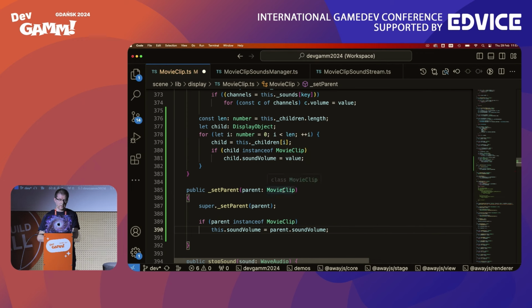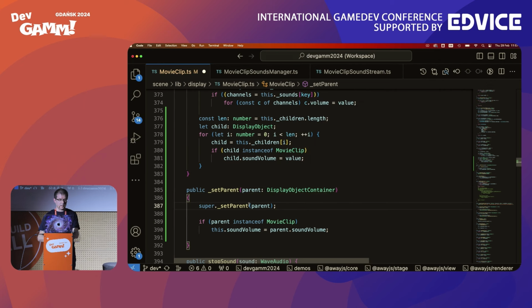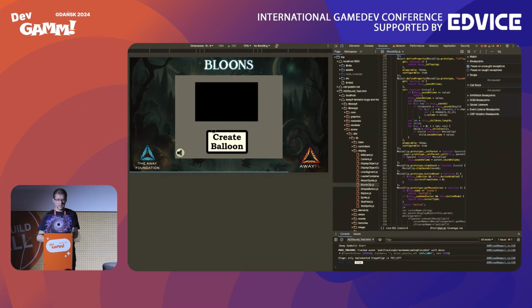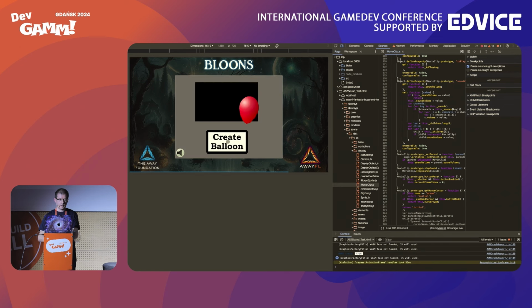Oh, and in order to match the super, this needs to be a failed container. I can save this now. If I rerun this and try this out, fine. It works, hooray.